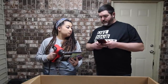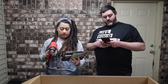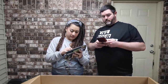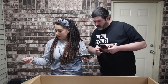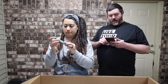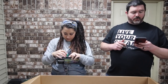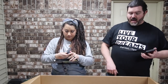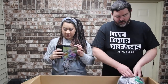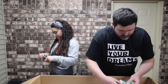I guess I don't need to do this. I'm just going to look it up. I guess that is cardboard, so it would technically be okay, but I don't know if it has a UPC underneath there or if that's just the Amazon label. I think it's the Amazon label. But let me pull it off to double check. And it is the Amazon label. So many colors. I'm not finding that exact brand, but I'll have to specifically search it. But it can't be more than $20. Yeah, it's like $15, $20 for other ones similar to that. They're unused. I'm going to have to look through every single one of them and make sure, because some people may buy this just to use one color. We'll look into it.